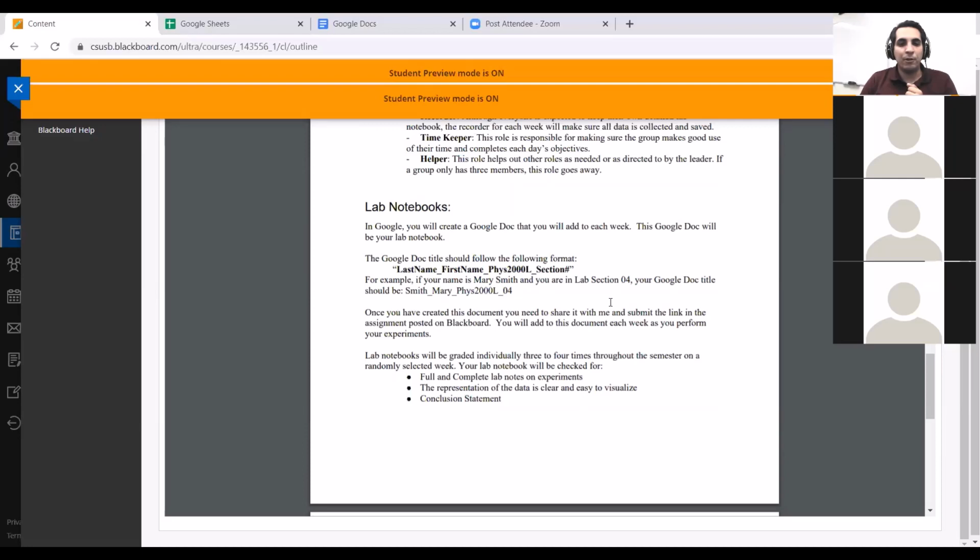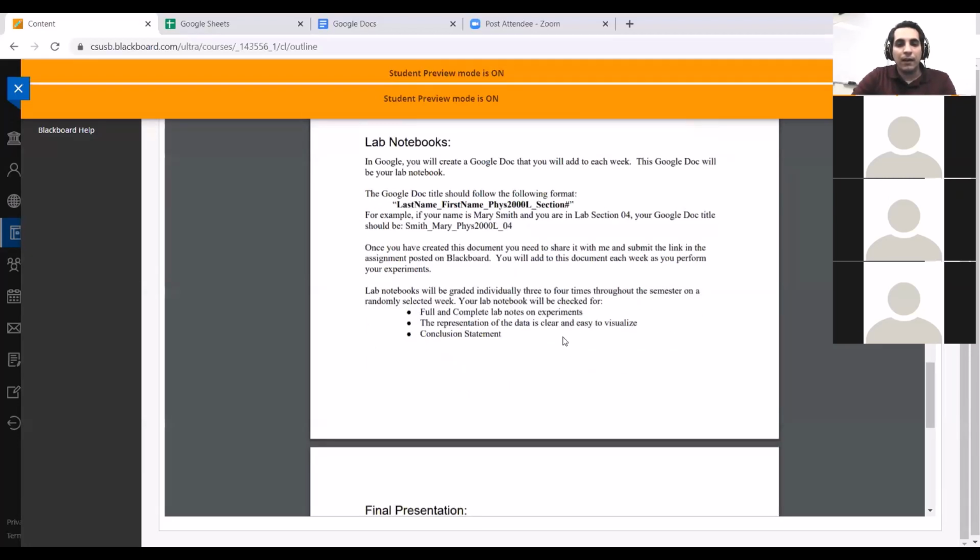You're also going to use your lab notebook to make sure all of the questions that are asked during lab are answered, and anything else that I ask you to do. I'll be very specific with your lab notebooks on what I want to see and what I'll be specifically grading. And there will be a general rubric for this posted on Blackboard in the assignment files. Your conclusion statements are going to be about one page, a little bit less than 1 page for some of the shorter experiments. It's just a 1-page write-out of what you learned and why you think it's important, basically.